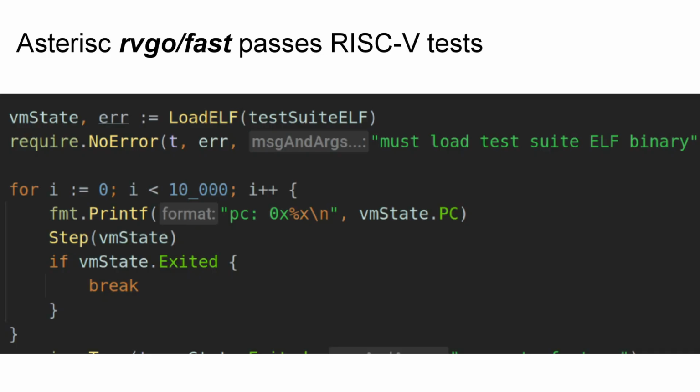So this is what the fast mode looks like. It's really simple. You load your ELF. ELF loading is integrated, so there's no separate tooling, no mess with Python. You can just write a test case where you load the ELF and you run your step function through a whole lot of steps, and then you stop when the VM exits or when you hit some sanity count if you never hit the exit condition.